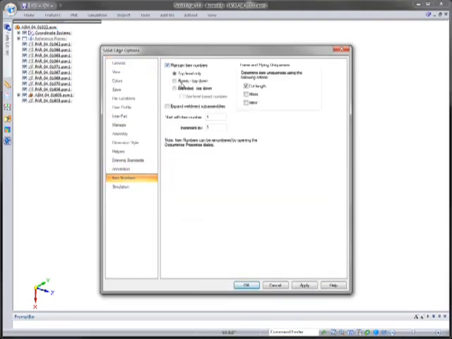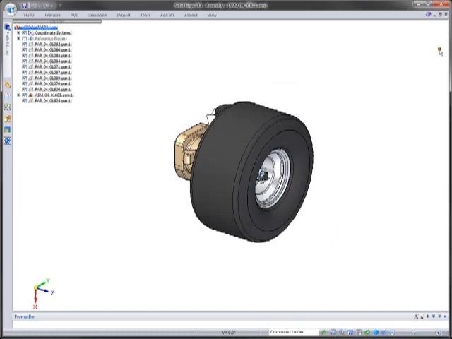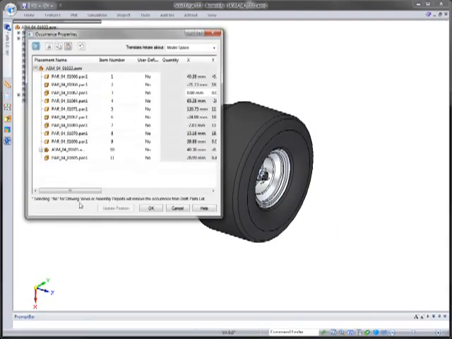And inside of here, you'll be able to tell Solid Edge that you want the assembly to drive the item numbers, and which item number you want to start with. You can change how you want to increment it. That's all driven inside of here. And you can go back to your occurrence properties and see that those item numbers are there. And you can also come in here and change that to a different number.